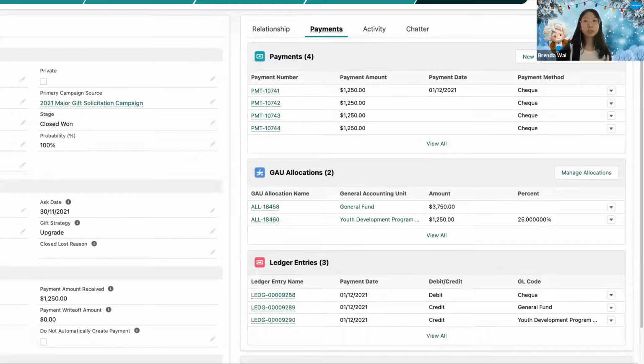And more importantly, especially as donors expect more and more to be able to see the key impact they're making, it's always very easy for me to allocate it to certain programs or projects that Rachel wants to support, and remind myself and Rachel that, by the way, your donation to this particular youth development program has come in, and we're so excited to show you the impact. Tying all of these together, not only from the internal process perspective, but also working in collaboration with the finance team, as well as extending it out to our important donors and letting them know that this is what they have been contributing towards within our project charity organization.